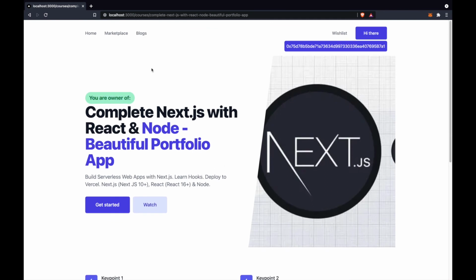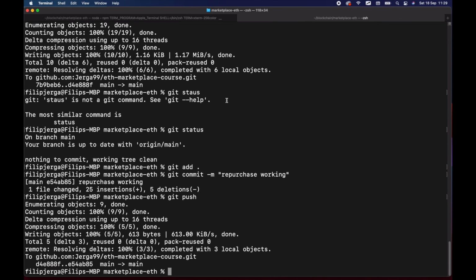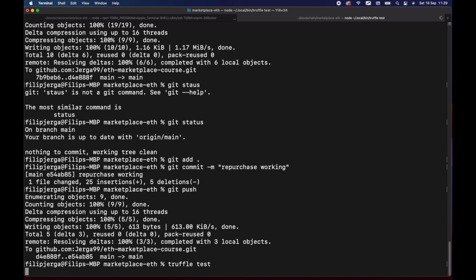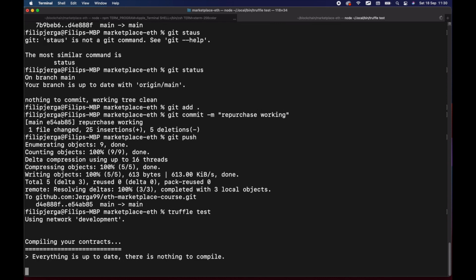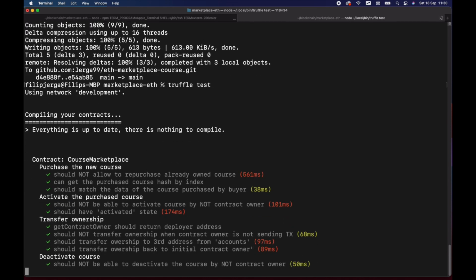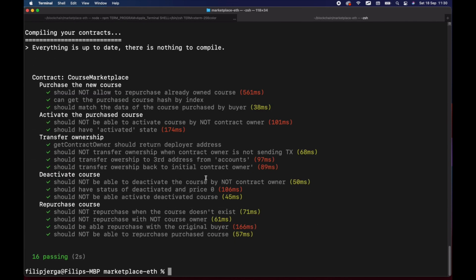There were quite a lot of implementations, and I didn't mention yet that we also have a lot of tests here. So when I run truffle test here, there are lots of tests created. I'm testing every aspect of the smart contract, also the transactions and the Ether sent, and the balances of the buyers, sellers, and so on. So all these tests are passing, and I'm going to add even more tests.